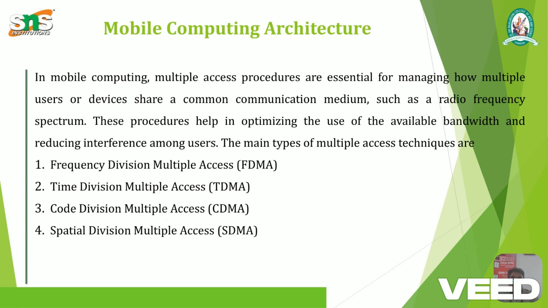As you all know, multiple access procedures are essential for managing how multiple users or devices share a common medium. The common medium is shared by different users and different devices at the same time. You must have known about the radio frequency spectrum, like All India Radio or different radio channels we used to hear using frequency modulation, like 103 FM or Suryan FM. They also use the same band but with different frequencies.